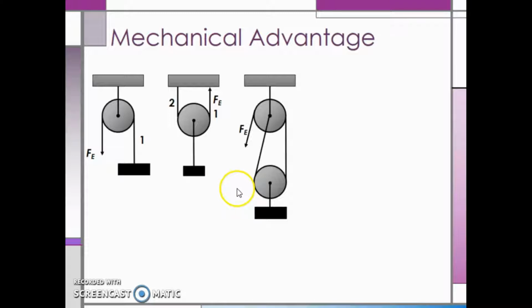Next, we have two pulleys that are suspended with an effort force pointing down. We will follow the pulley system from the effort force and count our strands. The effort force doesn't count as a strand since it doesn't point up. Going around the first pulley, we have one strand, and going around the second pulley, we have our second strand. Therefore, the mechanical advantage of this pulley system is also 2.